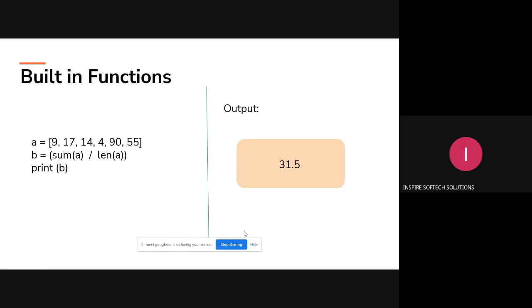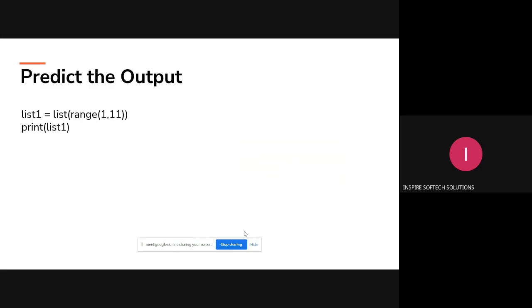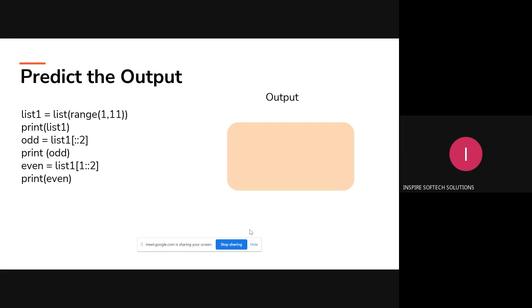Now you're done with the list. We'll go with predict the output. This question I'll give you as an assignment. Take it as an assignment. Post immediately in the WhatsApp group. So who can do it? I'll go with Jai Surya. Jai Surya, take a screenshot and post in the group denoting it as assignment question number 2. Make it question number 2. Already I have given one, to find the second largest number. This is nothing but the second assignment.